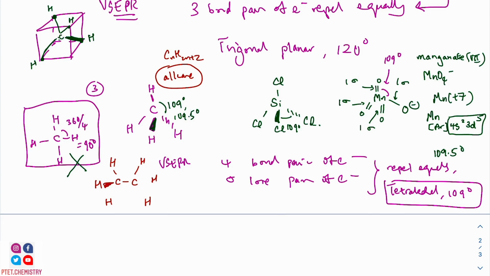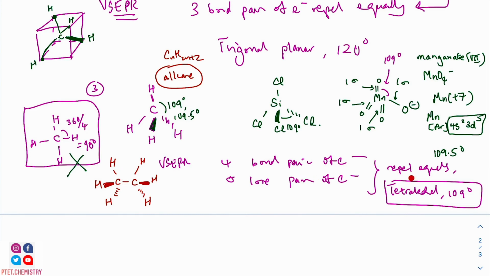So if you're asked to draw 3-dimensional, it has to be three-dimensional. But in reality, when we do mechanisms or when we do organic chemistry, we just draw them as lines like what I drew earlier, because it's so much easier to represent. And the geometry itself is implicit in the sense that you know the carbon, when it forms 4 covalent bonds, has 4 sigma around each carbon. 1, 2, 3, 4 around this carbon. 4 bond pairs of electrons. 0 lone pair of electrons because it uses 1, 2, 3, 4 for bonding.